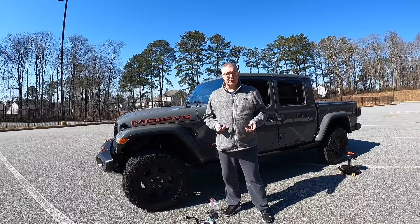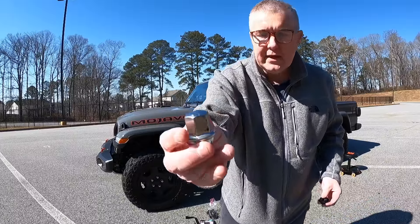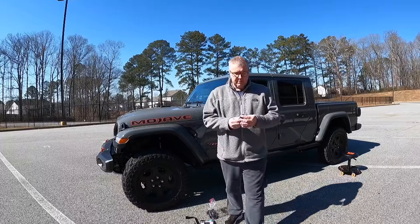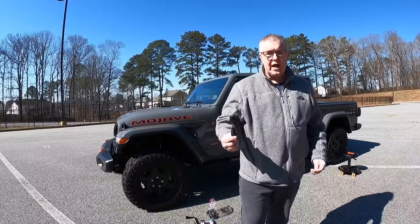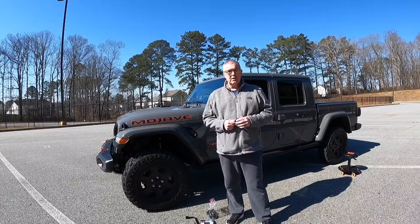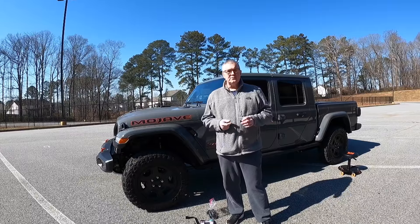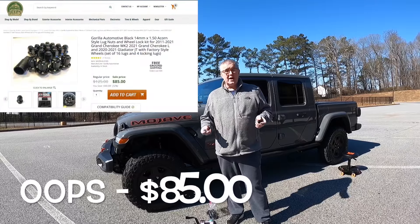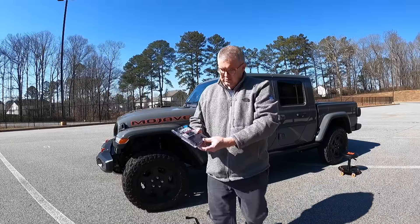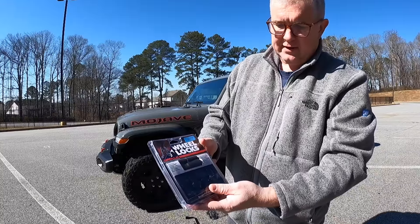The very cheapest modification I'm going to start with is taking these lug nuts that are chrome. If you look right here, they come with it, and you can see it really stands out on the tire where everything else is black. We're going to be replacing them with these Gorilla ones. They're nice — they come with a locking nut as well so you can't steal them. I'm going to go to 35s and probably new rims this summer, but in the meantime this bothers me every time I come out of my house. I bought these off Just for Jeeps and they're about $95 for all four tires — it has everything to go and came with a special locking nut as well.